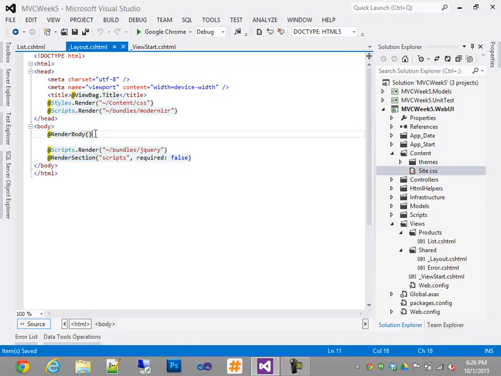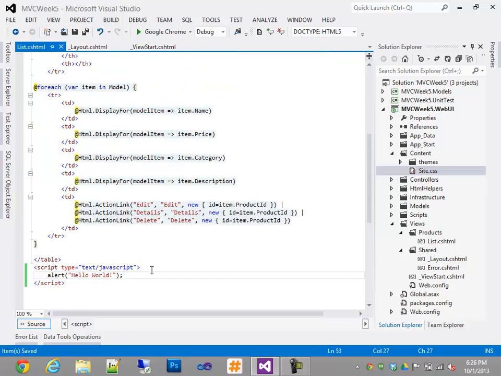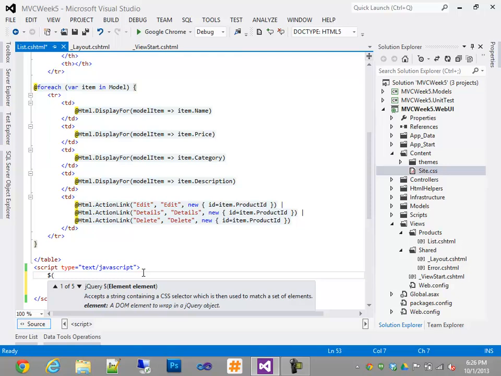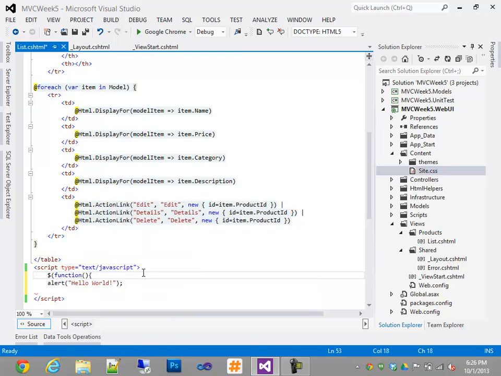It gets rendered when this is done. That doesn't seem like a big deal, but if you put something like a jQuery element in here, you'll get a JavaScript error because it doesn't know what that $ sign means.